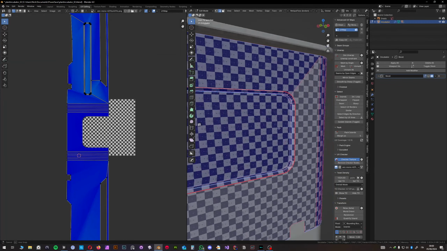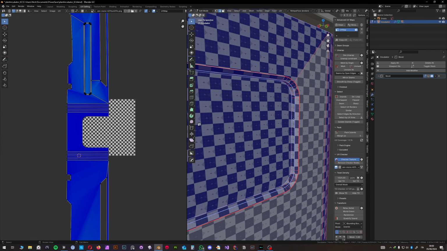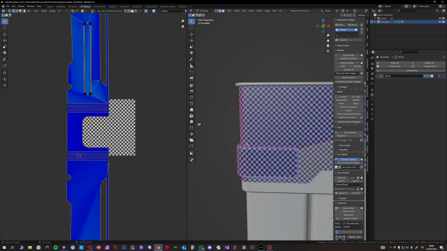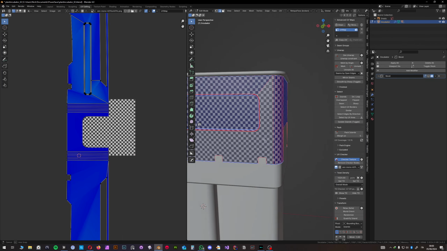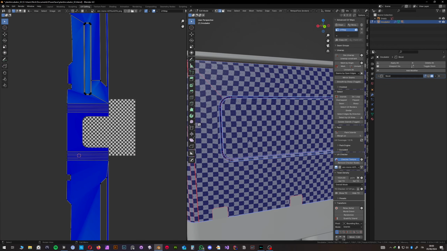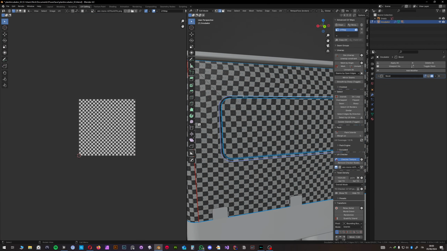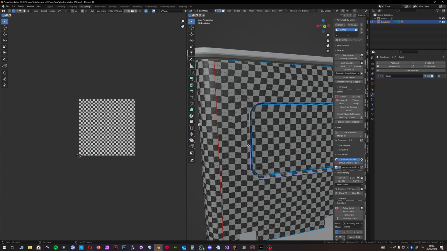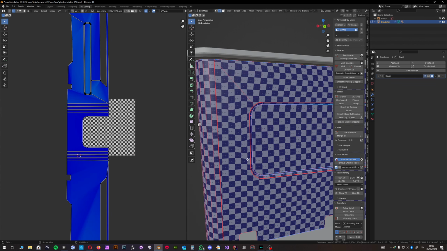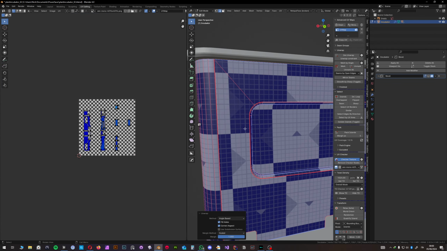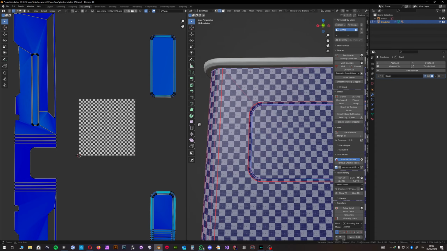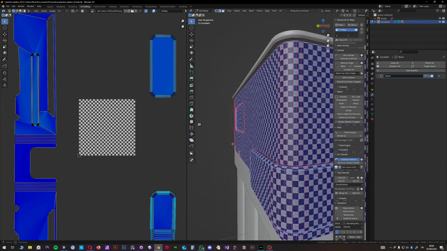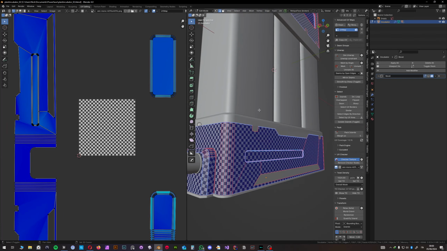Not bad. Now this backside, I mean, we could also mark it, but it's not necessary really. It's pretty good as it is. Cool. Now, of course, we can do the same on the other side, which is gonna make it even straighter. See, this part is skewing a little bit. It's not straight at all. So, mark seam, and unwrap, set TD. There you go. Now it's nice and straight. Yeah, that works. This part is also quite straight, which is very nice.